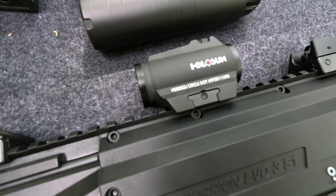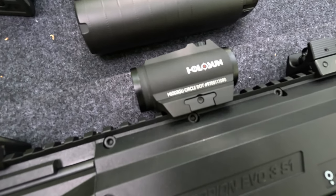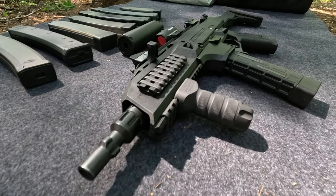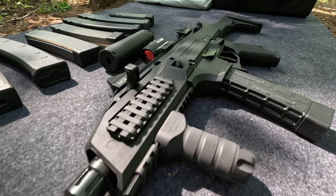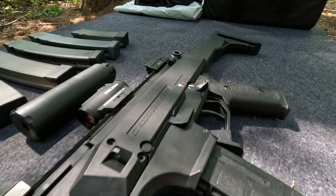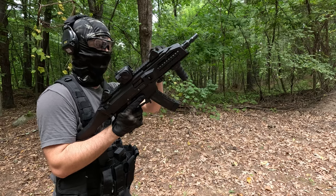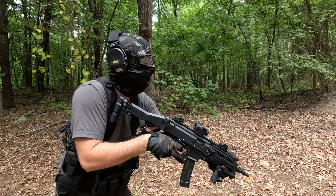Then lastly, I've got my favorite red dot, the Holosun 503 GU on top, which co-witnesses nicely with the excellent CZ Scorpion iron sights. So that's what we got going on today, guys. I'm really looking forward to this. It's going to be a lot of fun revisiting what's essentially my first love when it comes to 9mm pistol caliber carbines. Well, it's been a while since I've shot this thing, so let's hit the range and see how my old school CZ Scorpion SBR performs.